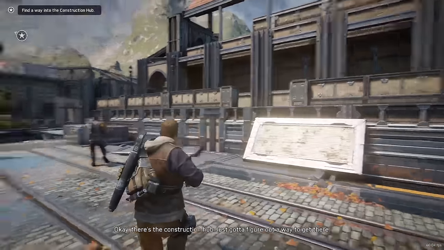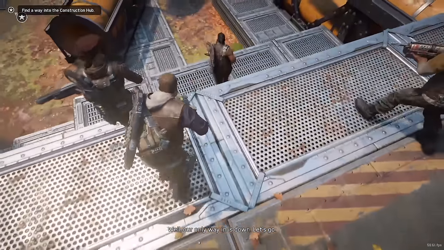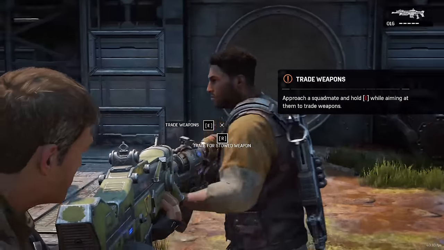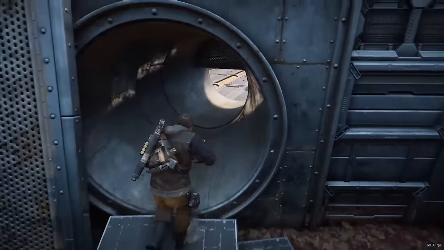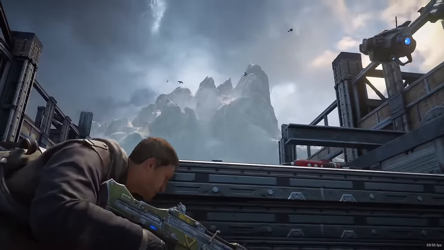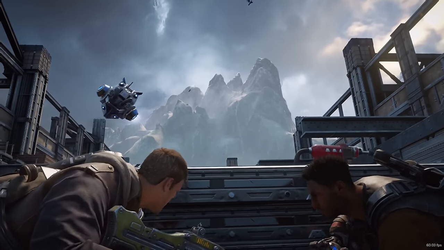Okay, there's the construction hub. Just gotta figure out a way to get there. Well, our only way in is down. Let's go. Oh, this looks like a nice little maze. Holy crap. Roger. He doesn't see us. Let's keep it that way.